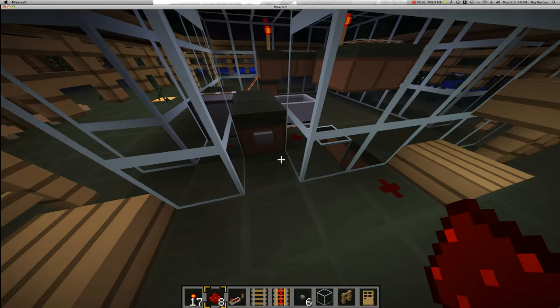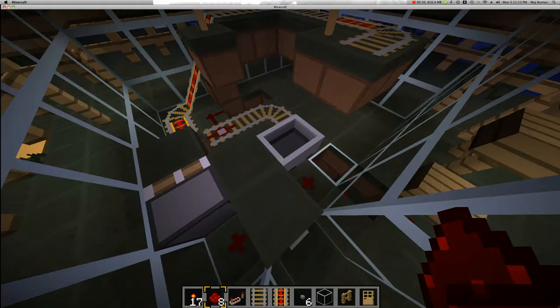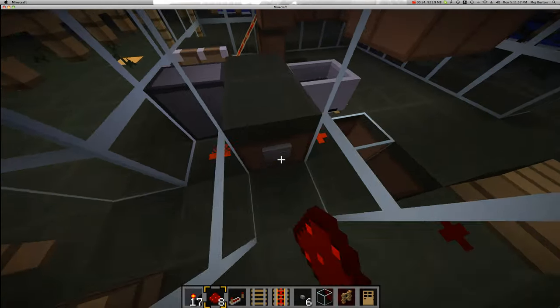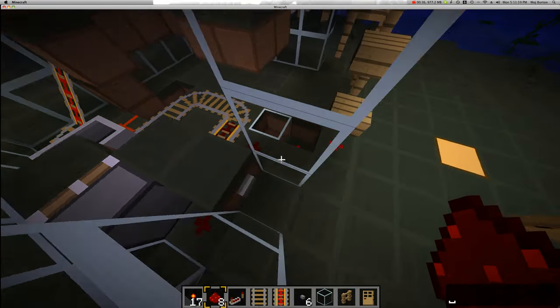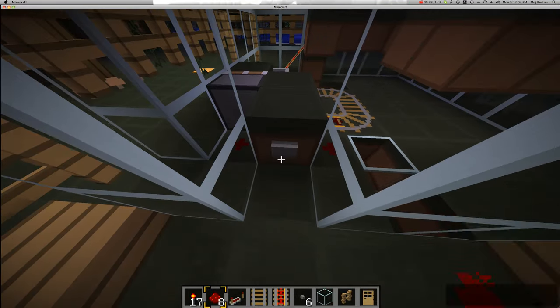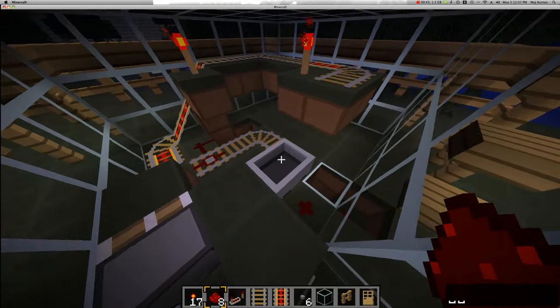So effectively, it's just a minecart that controls all this. It goes around to a detector rail when you turn it on. That's what's causing it to turn on. And then a sticky piston with a block extends when you press it again, pushing the minecart onto a powered rail that resets it at the beginning.